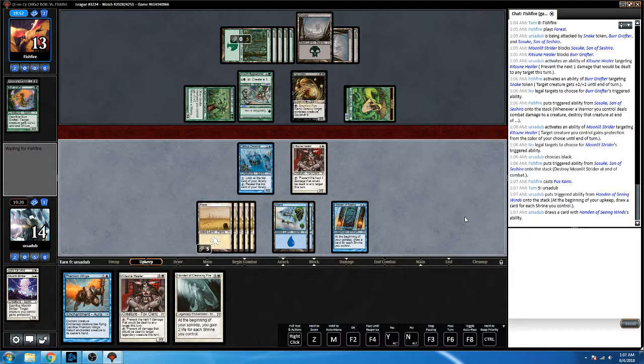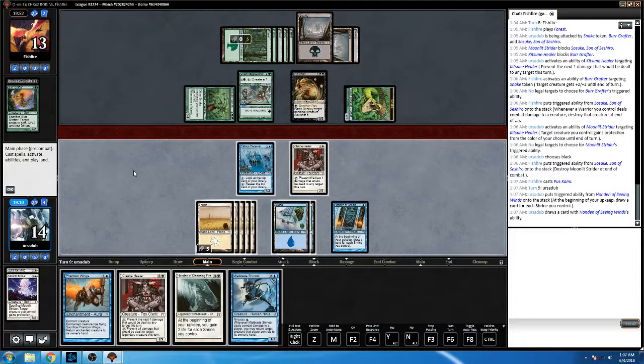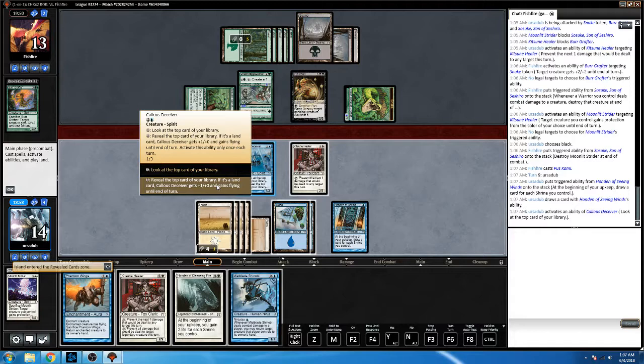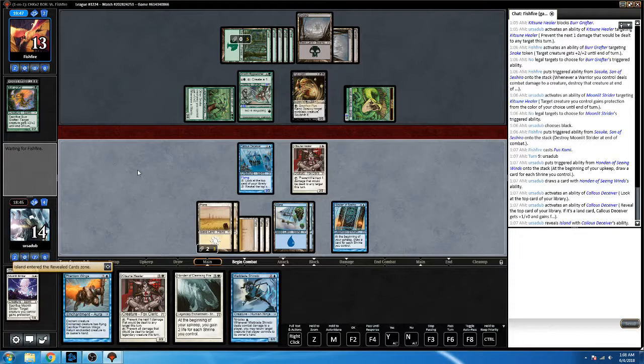Honden of Cleansing Fire and Mistblade. Okay. We should wait. What's on top? Okay. I have 4, 5, 6 up. So yeah, I can do this. Okay, let's go to combat.